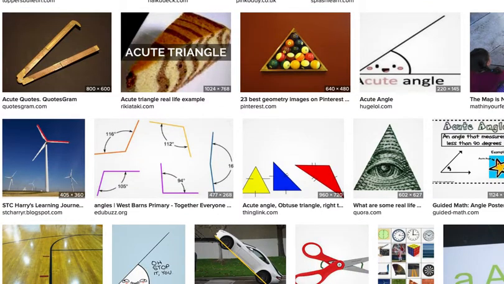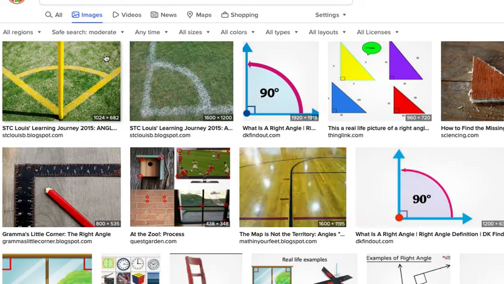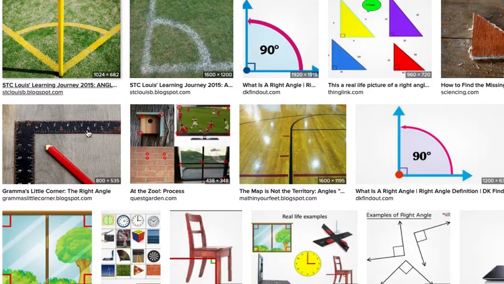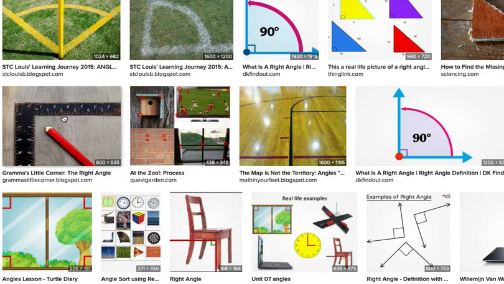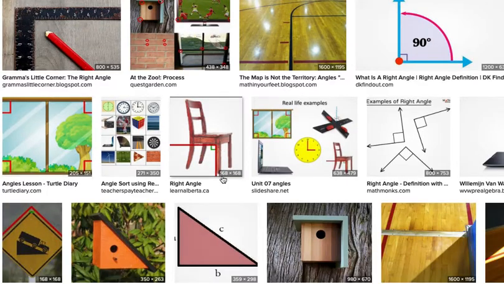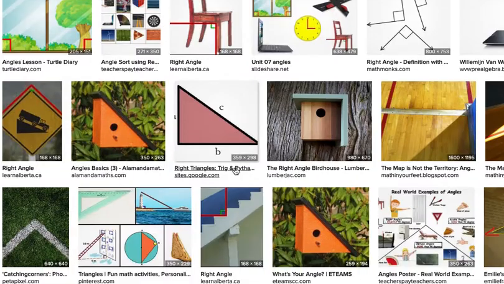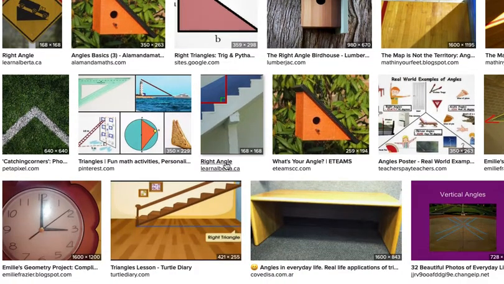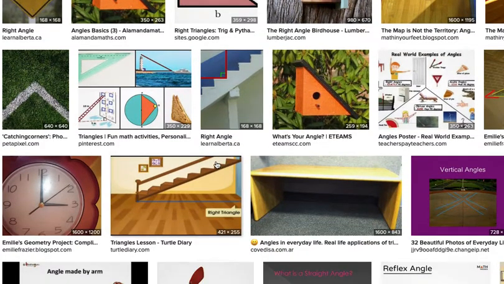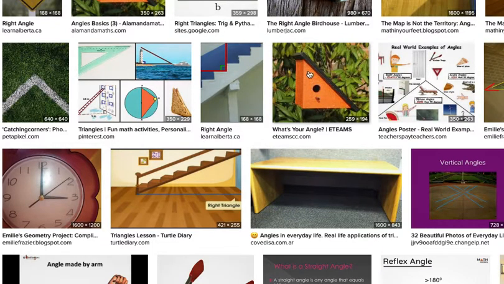And then the last examples we can look at are right angles. Right angles are corners, a corner of your paper, sometimes a ruler. You have them in your chair here. When you're measuring how tall you are, you stand at a right angle to the floor, because if you leaned over, you wouldn't be as tall as you really are. See them here on the stairs. We see them here on the bird house.